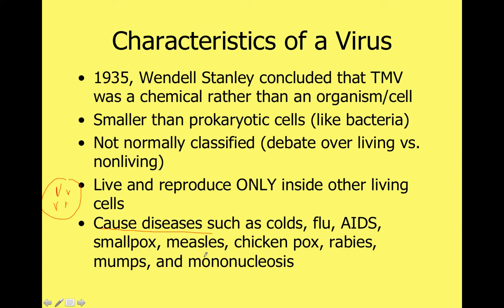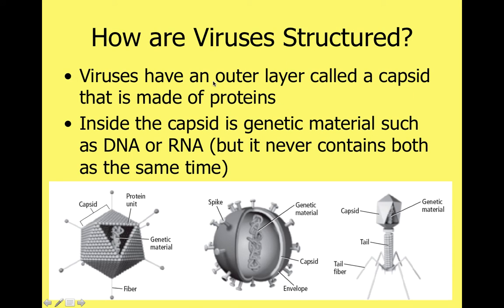On your notes, virus means poison, and a virus is made up of two things. One is the capsid, which is a protein, and then lastly, DNA or RNA. Here are a couple of viruses right down here that we will begin to learn about. But go ahead and begin thinking about viruses that you have had, and also how those viruses have been treated by doctors. What do they do? So, that's it.